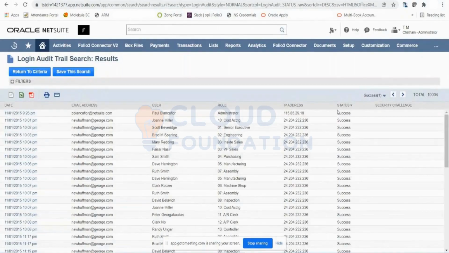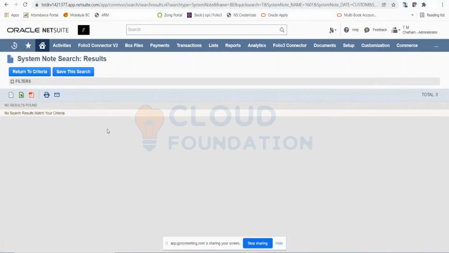And then you click on the date and time here. You can see the activity that the user has done right now. This is empty because the user might have just logged in with NetSuite and did not do any sort of activity.